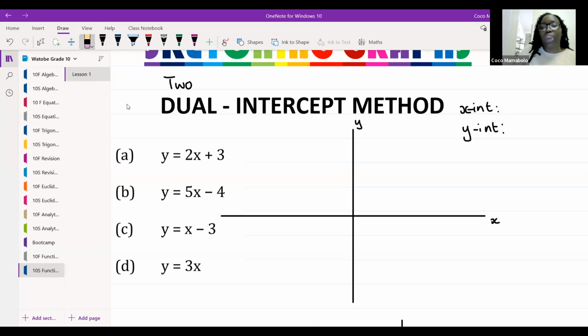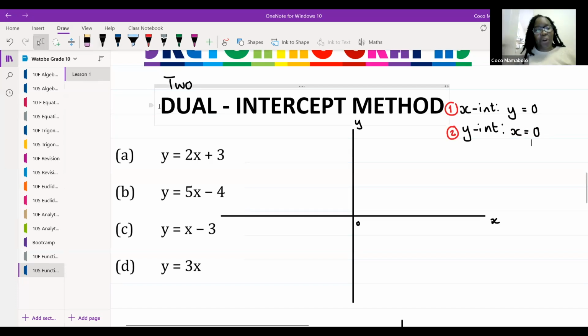Now, this is something we're going to have to write down, guys. When we look for the x-intercept, y is equal to 0. Naman is already killing it. Yep, that's it, Zara. Dual means 2. That's why I've got two things. This is number 1, and this is number 2. Okay, dual intercept, two intercepts. Good. So when we have the x-intercept, y is equal to 0. And when we have the y-intercept, then x is equal to 0. Excellent.